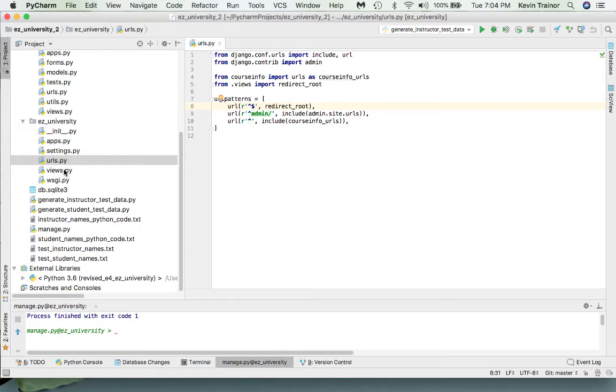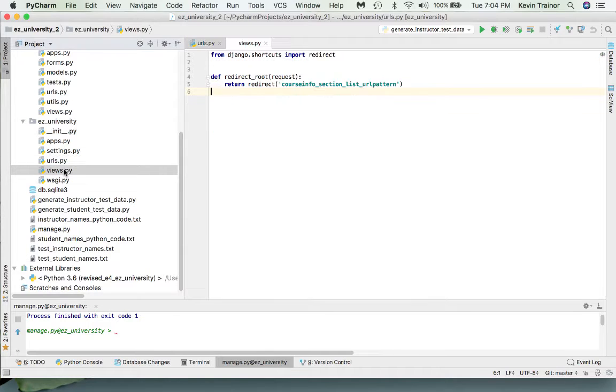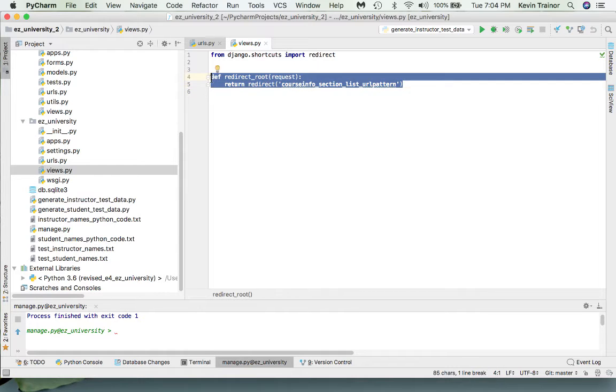So we actually have a views.py for the overall project, and we do a redirect. Okay. So we've got custom code in order to make the redirection work.